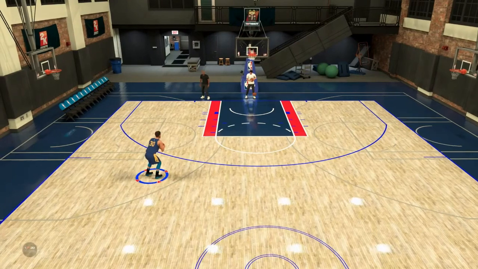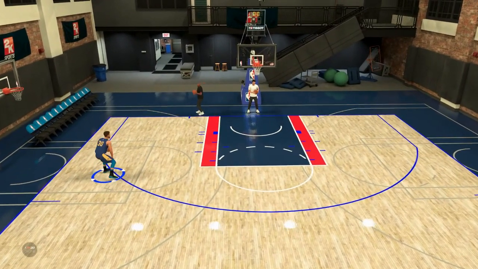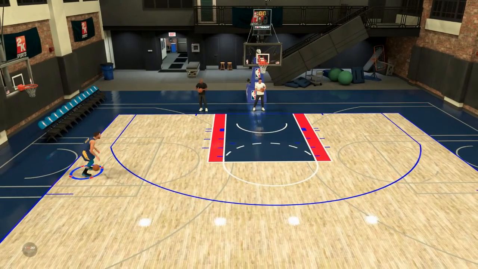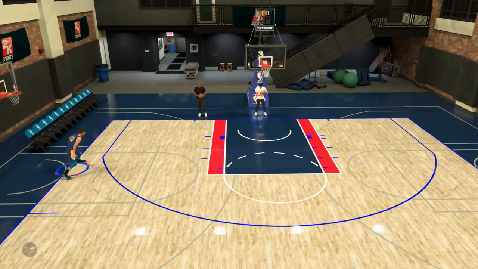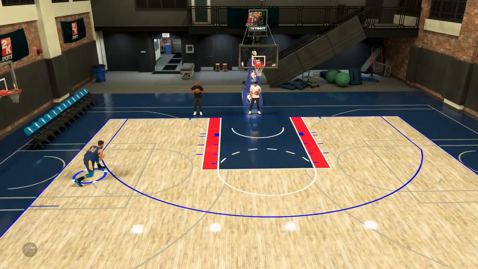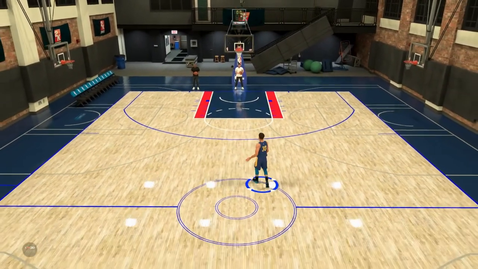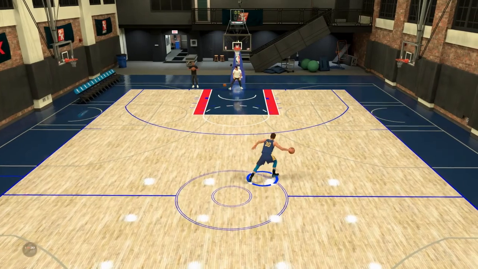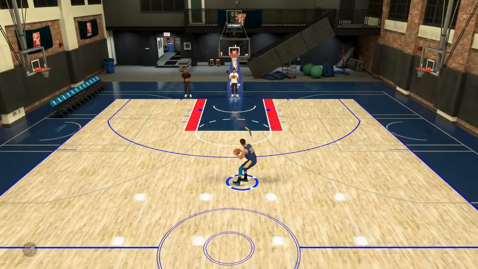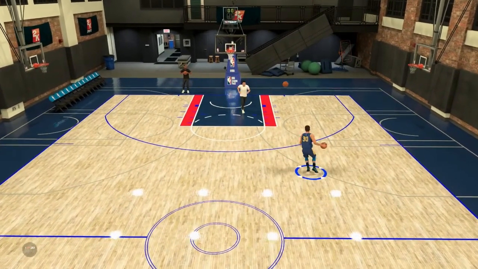But here's the thing. One thing that you need to look out for is defenders. Defenders on the wings are going to be pretty difficult. So what you can do is a couple of dribble moves or whatever, get them guessing, and then move over to the top of the key and shoot it. That's what you want to do. If you are on the wings, you want to get them going over towards the corner, but then switch around and run towards the top of the key.